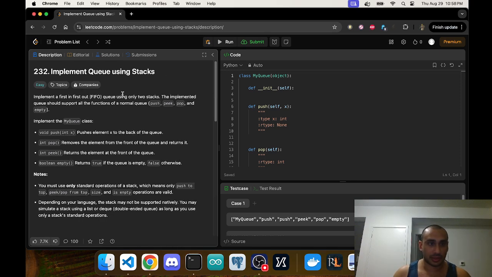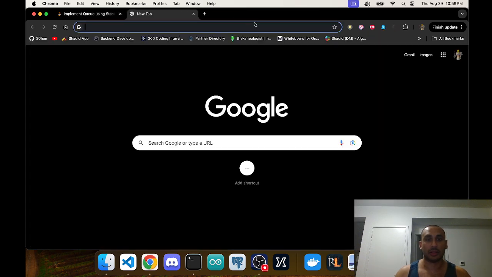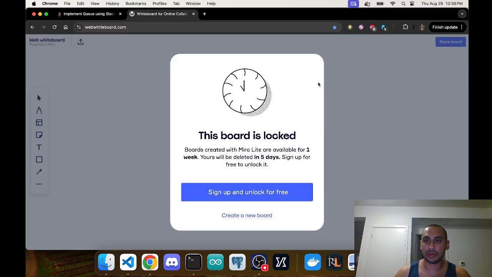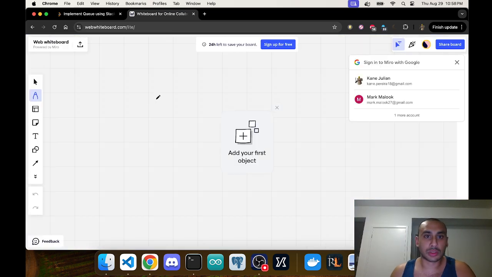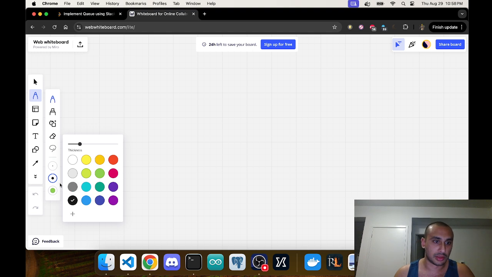Implement a queue using stacks. Implement a first in, first out, which is called FIFO. Let's open up the whiteboard, my favorite tool, because I can illustrate my thought process on this panel.